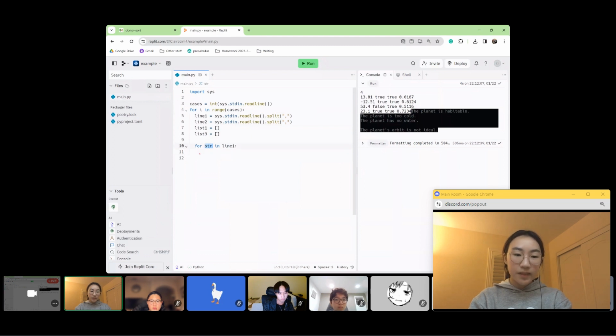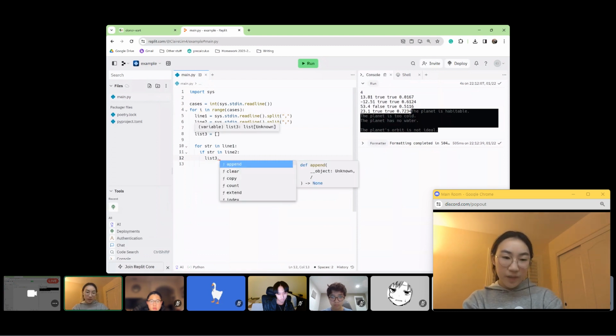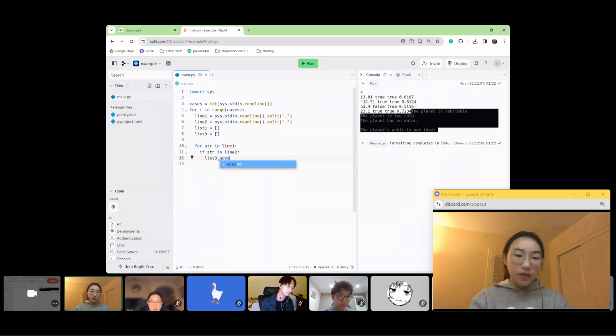Basically it's going to go through every element that's in line 1. And it's checking if string is in line 2, which is checking if this element that's in line 1 is also in line 2. Then I'm going to put it in list 3, because list 3, as I said, for this program is going to be the collection of names that's in both line 1 and line 2. So list 3 dot append string.